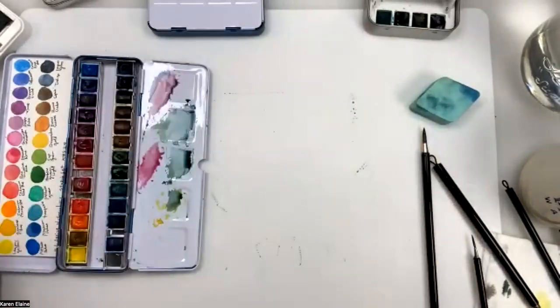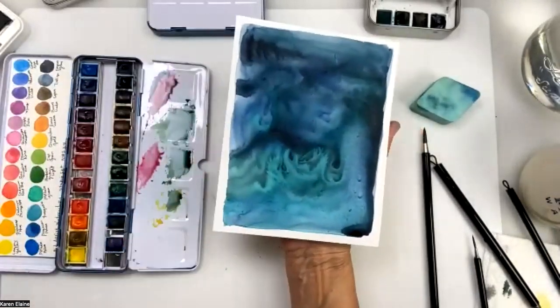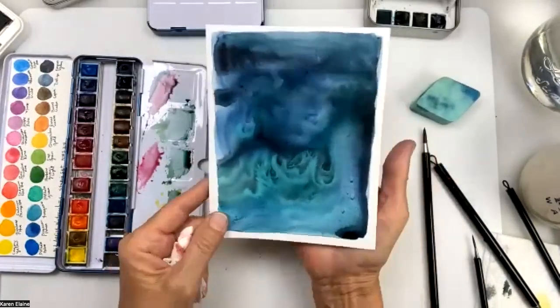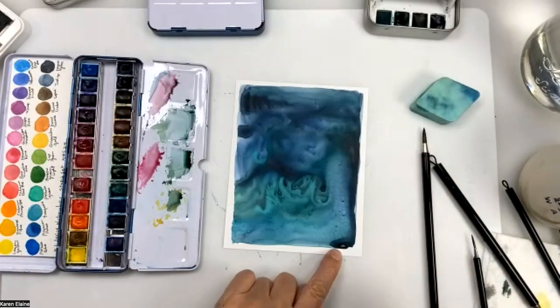Well, let me show you now. I think this one is dry. Yep, let's see, so it dried in about half an hour, right? Didn't I do this first? I think I did it first. So I'm going to show you, that's the only part that wasn't dry.